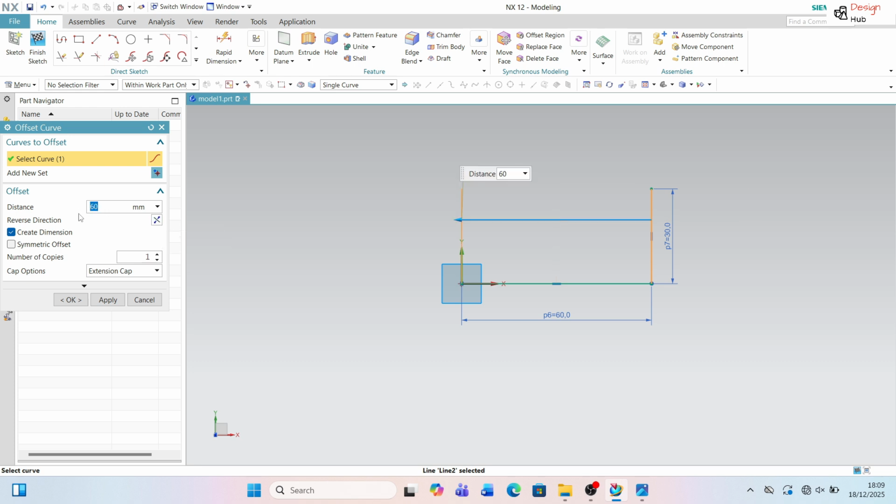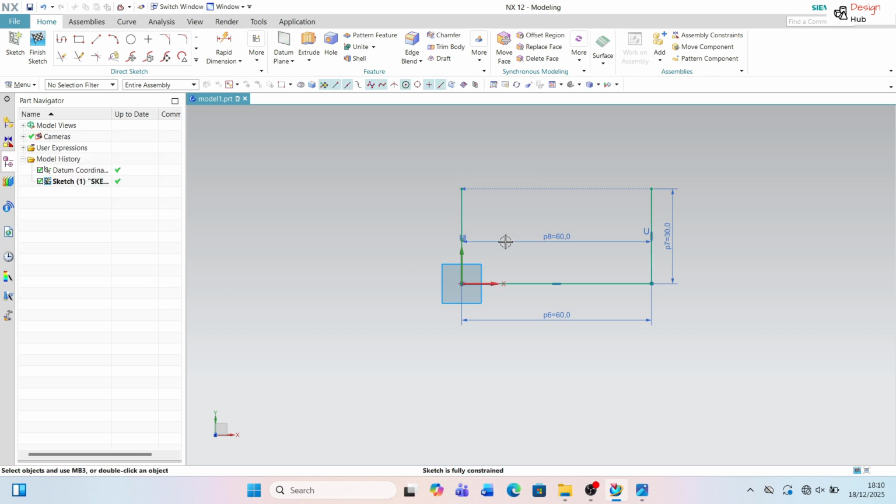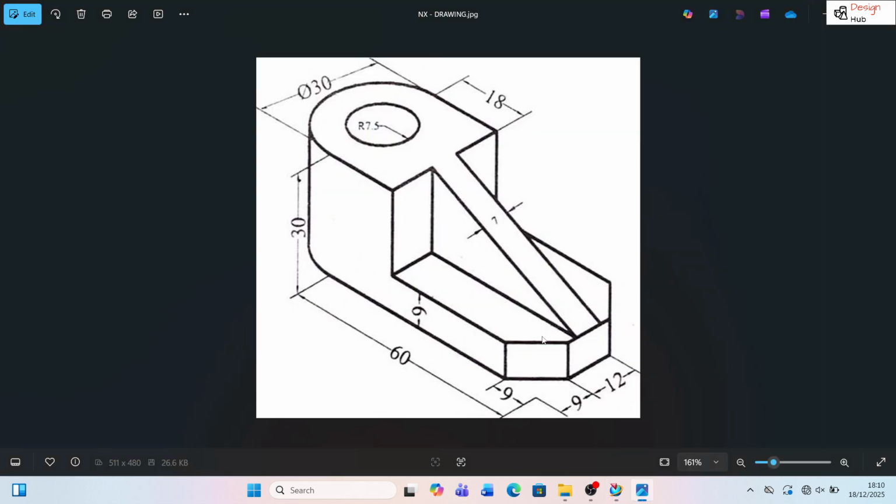The distance is 60 mm, and OK. Now we are going with the line command. Select the line and connect with the dot. Now you can see the height is 30 and the 60 plus the 30 mm.